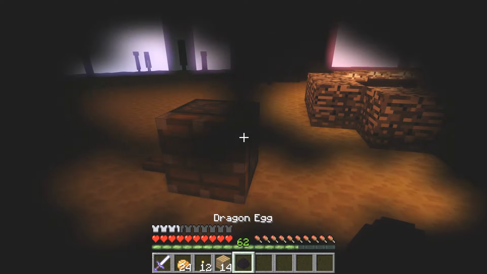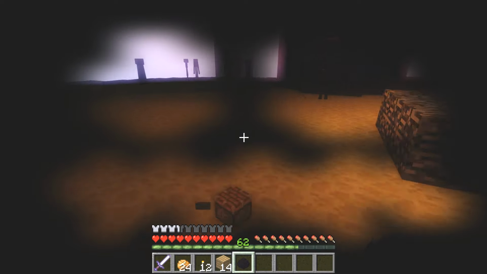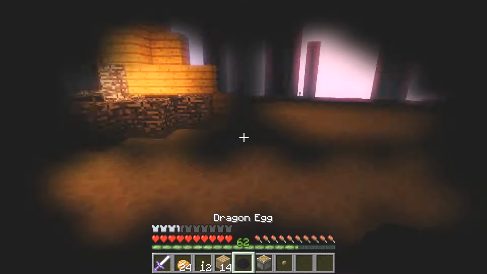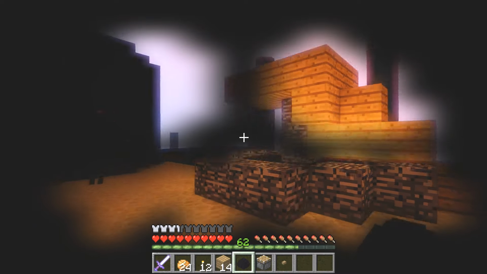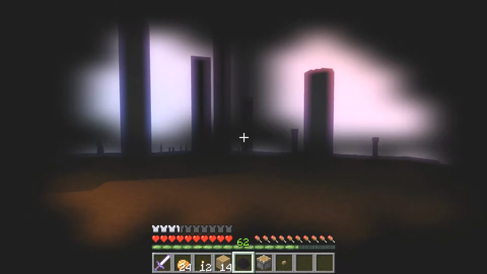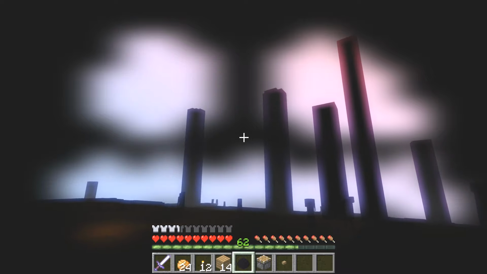We got a dragon egg. No idea what to do with it. Nope. I think you can put it on... It's either decorative or something else, but we now have a dragon egg and we can place it in the real world, which we can do once we get back to the real world. Sweet. Will it hatch a dragon? No, it does not hatch a dragon.